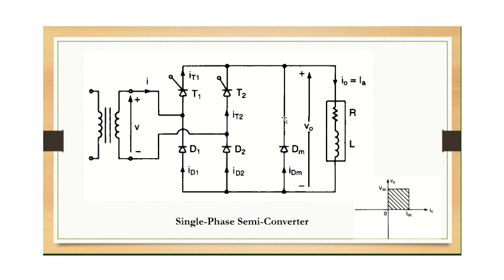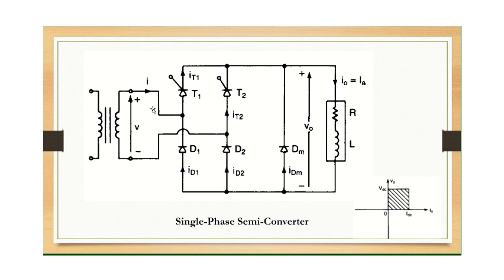All right, and as you can observe, there is one special diode which is a freewheeling diode. The significance of the freewheeling diode in the circuit is that it helps in maintaining the continuity of the output current. So in simple words, this freewheeling diode will keep the output current uniform. All right. So let's observe how it happens. Okay, working of this circuit.